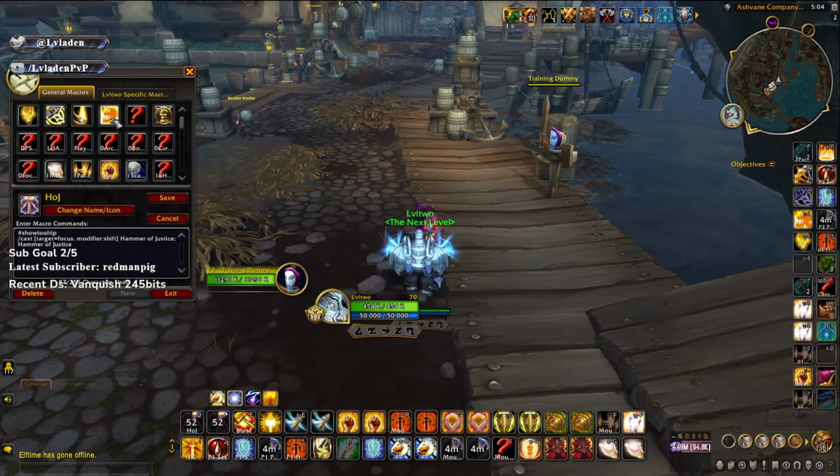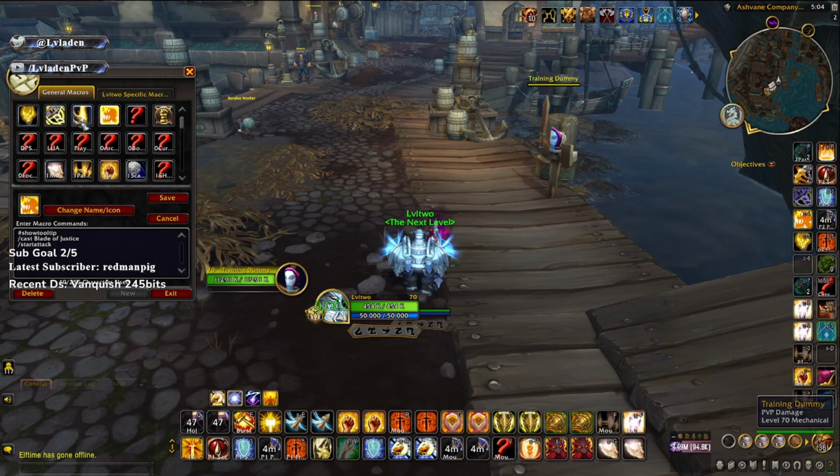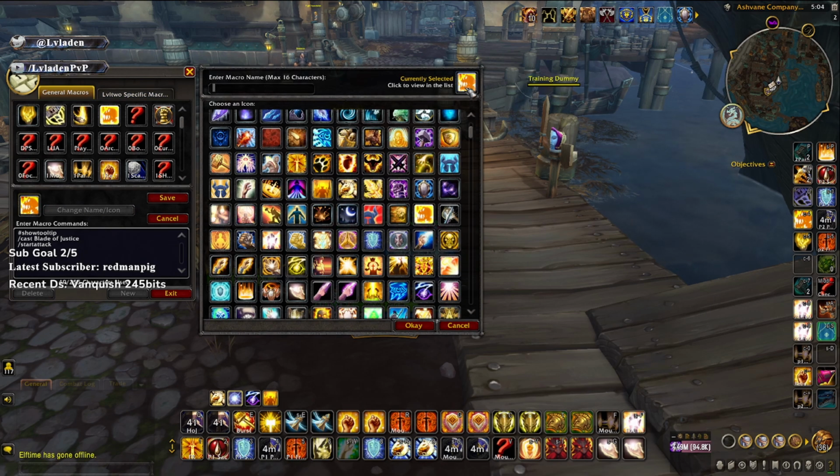Some people have asked how I got the Exorcism look for Blade of Justice. This is literally just a macro that does /cast Blade of Justice, /cast Start Attack, and I changed the icon to Exorcism. It doesn't actually do anything other than satisfy my need to see Exorcism on my bars.